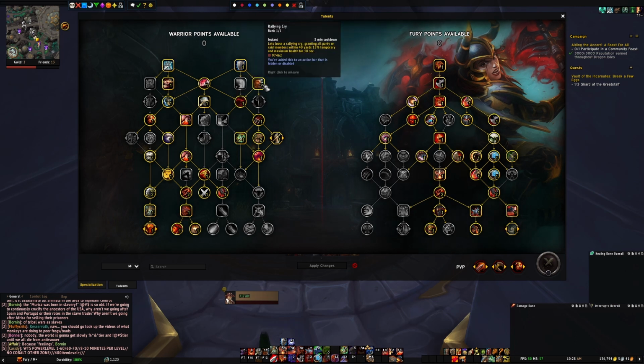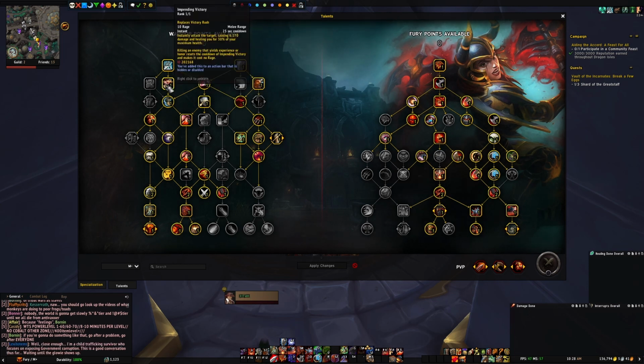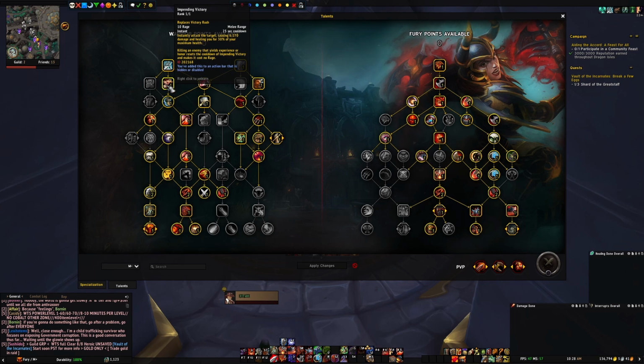Rallying Cry, super OP. Granting all party and raid members within 40 yards 15% temporary maximum health for 10 seconds. Super good. Save your team, even save yourself if you need it. Impending Victory, our main heal, basically heals us for 30% of our health. Super important to use most of the time if you have it.